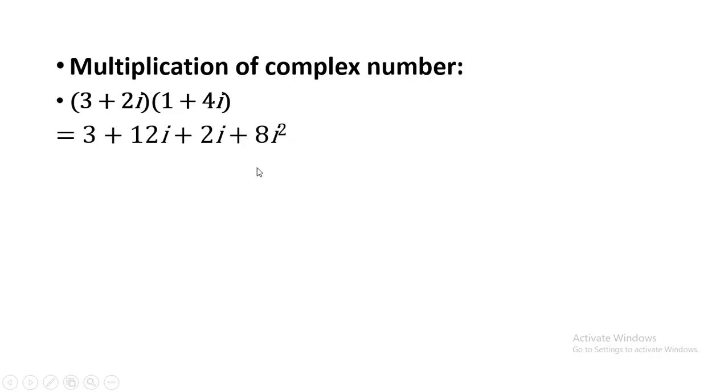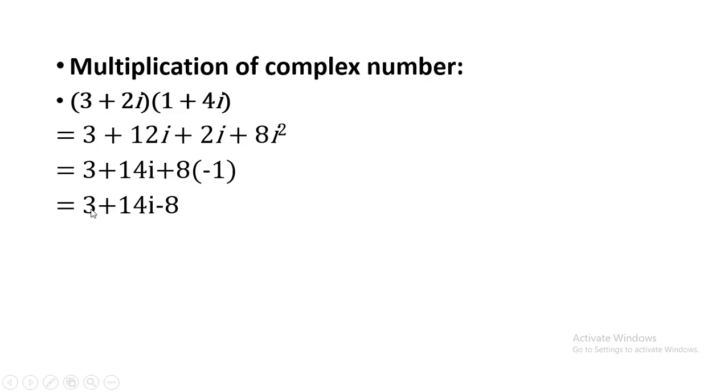square, right? And since I told you earlier that we all know iota square is equal to minus 1, now what I'm going to do is add these two numbers, which is 12 plus 2 is 14 iota, 3 remains as it is. Now I've substituted the value of iota square as minus 1 out here. So the 8 is as it is, and instead of iota square I've written minus 1 here.